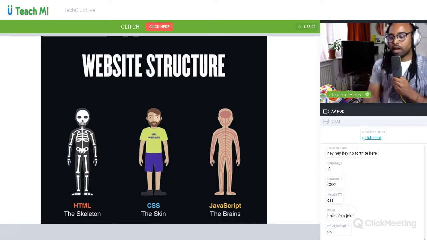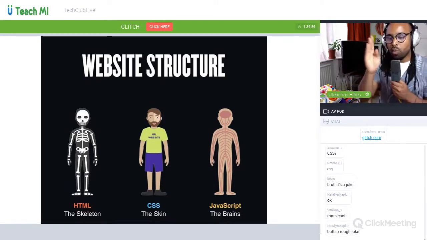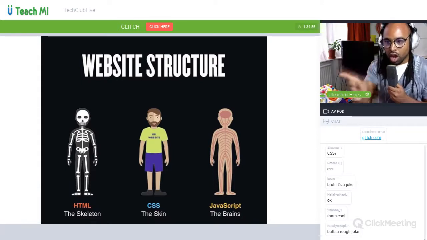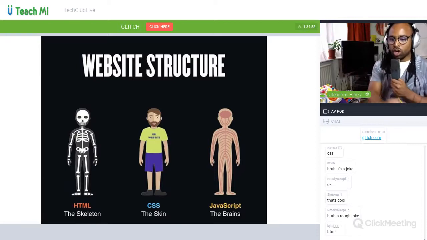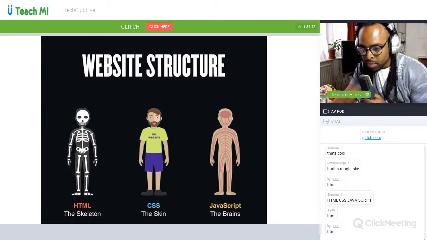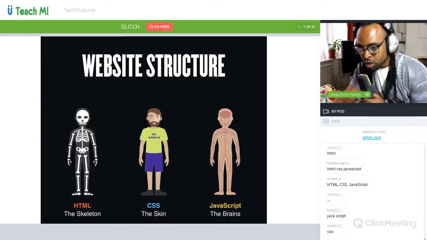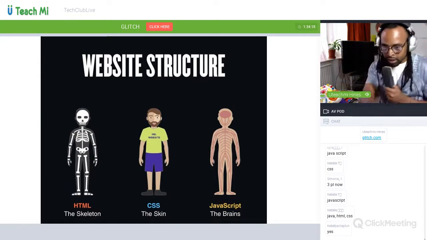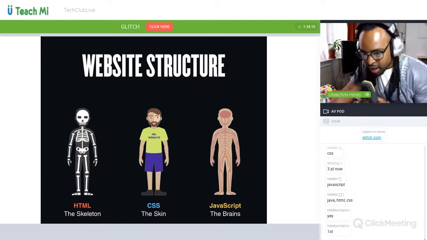Now, can everybody type that into the chat box? Tell me what is the correct order of the structure of a website. Go. The correct order of the structure of a website. One message. I want the correct order of the structure of a website. Who's got that? Simona. Well done. Simona was one of the first in there. HTML. Yes, we've got HTML, but we need it in the same message. I've got Simona in there. No one else has given me the correct order. The correct order of the website in full. Oh, Amelie, well done. I think that's Sasha. Well done, Sasha. Amelie, well done. Brilliant. And Simona, fantastic. Well done, Natalia. No, Natalia, that's incorrect. I think you know that, Natalia B.